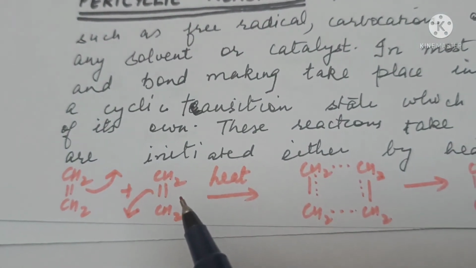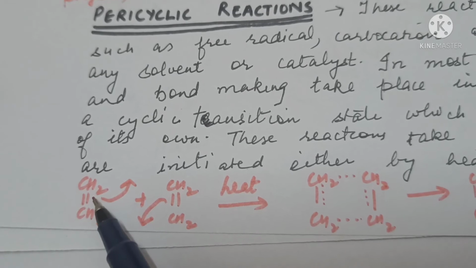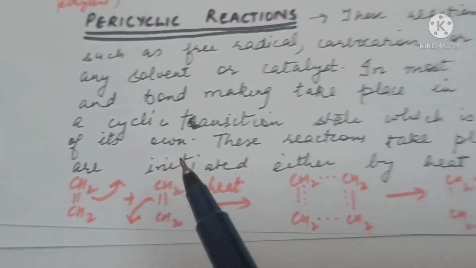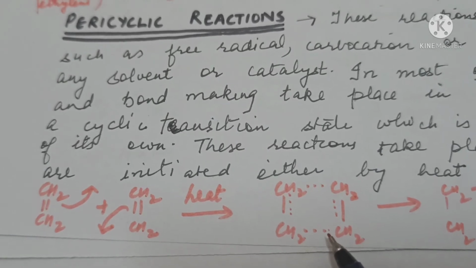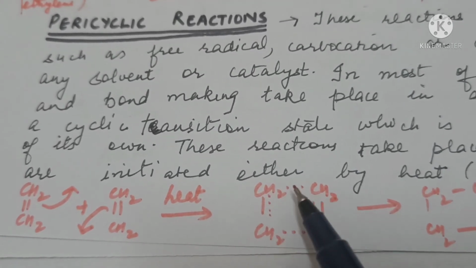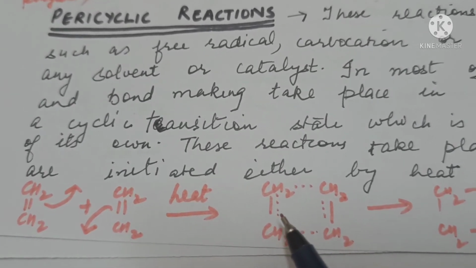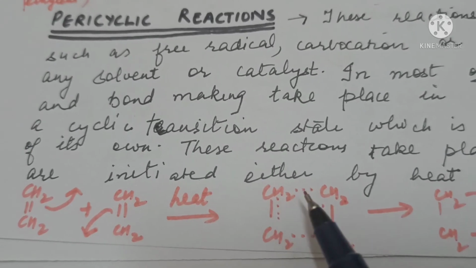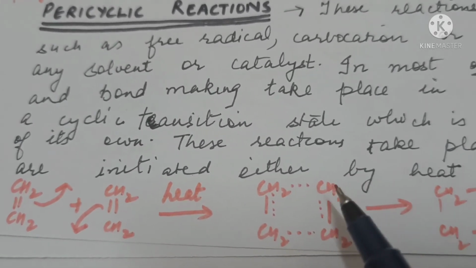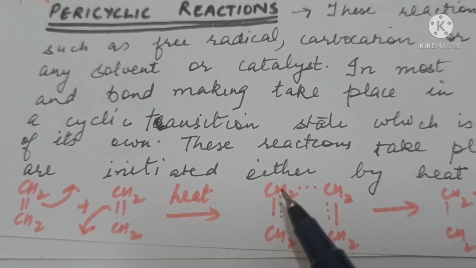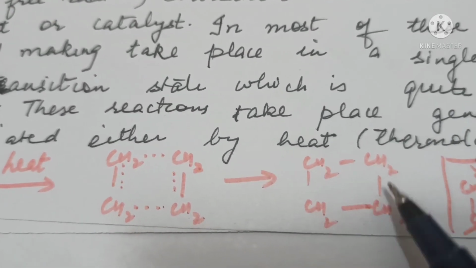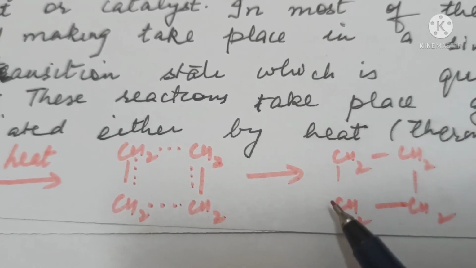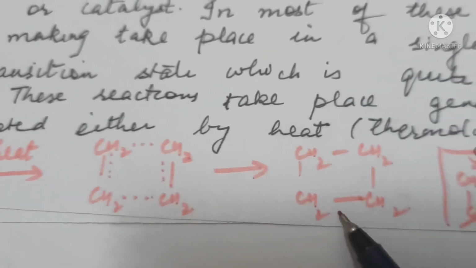For example, when ethene is heated with another molecule of ethene, the electrons of the double bond move in between the carbon atoms to form a single bond. Similarly, electrons of this double bond will move here to form a single bond. Now, this is a transition state in which this bond is not entirely formed yet, and this has not entirely broken yet. So this is a transition state where a bond is in the process of being formed, and another bond is in the process of being broken. So after some time, the transition state will change into the actual product, which is a cycloalkane, in this case cyclobutane.